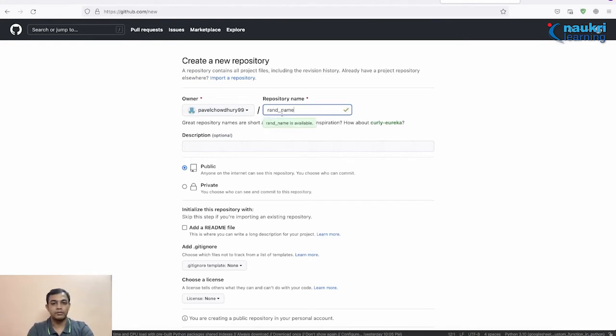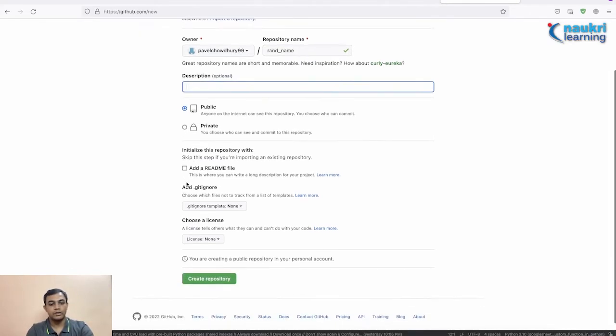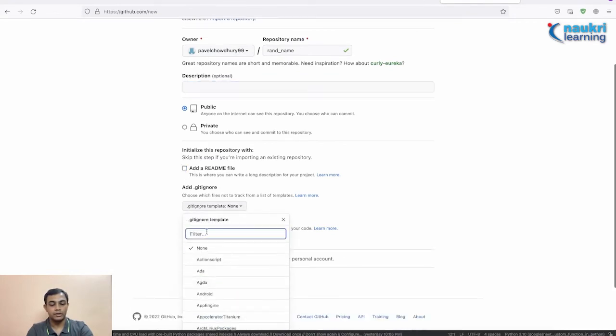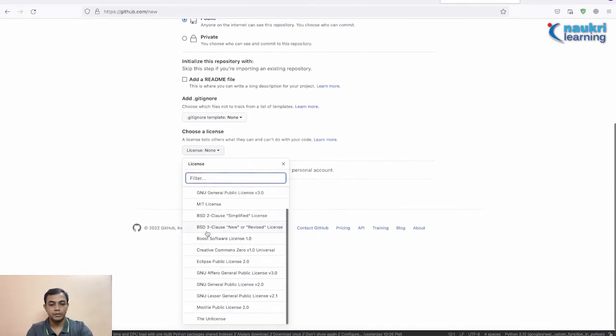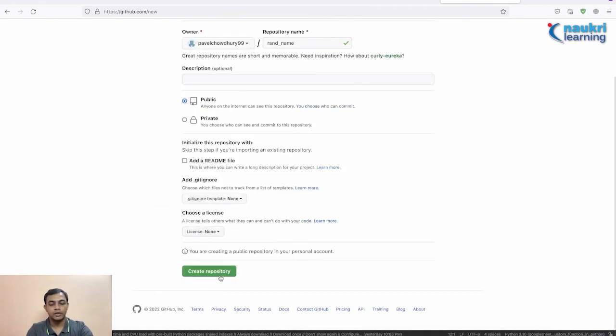and name. You can add a description. You can set the visibility of your repository. You can add a sample readme file. You can add a git template, a gitignore file. So the gitignore file tells git to ignore some files which you don't want to upload, or you don't want to get controlled in the version system, so that you can specify in the gitignore file. Okay, then you can choose any license. For now, I'm not choosing a license, but there are multiple licenses. You can go over the details of them and choose appropriately, and you can then create a repository.